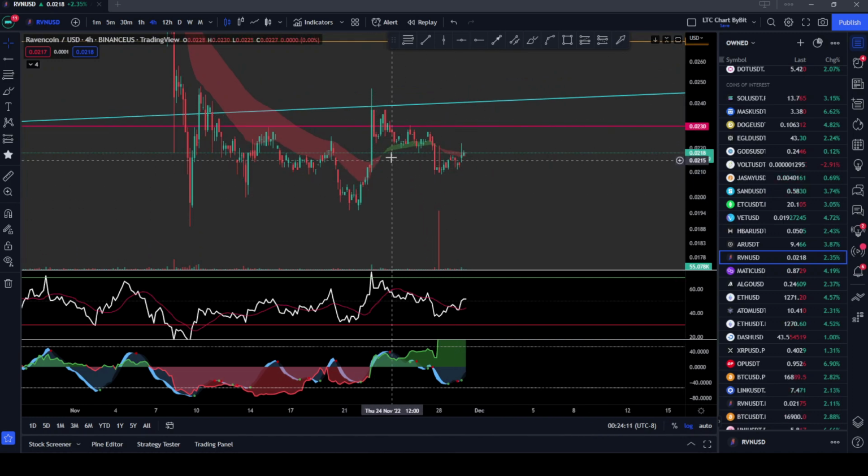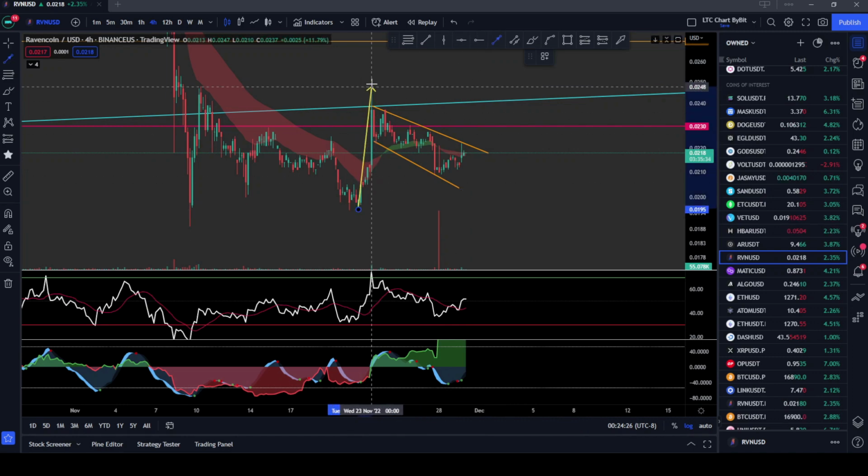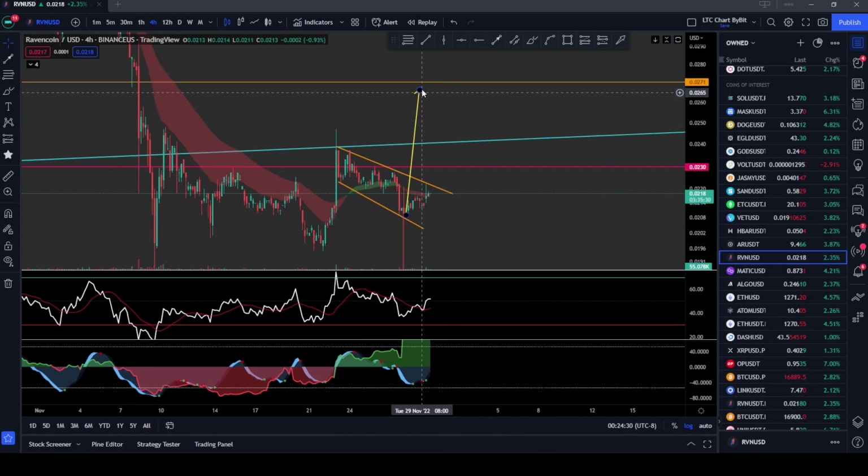Possible bull flag forming here with a long flag, right here. Litecoin just did something like this, and then Litecoin just broke out of it. And so that is a possibility that's coming. And if that's the case, then your price target for this flag here would bring us right where I said it would, right up into that 3 cent area, just about. And so, anyway, we can start looking for that.